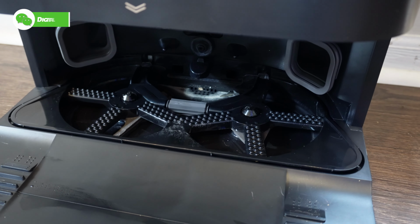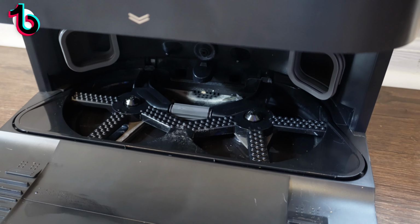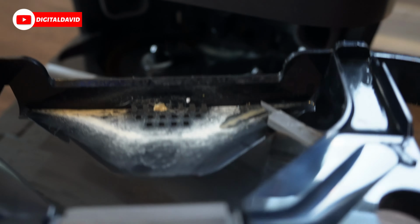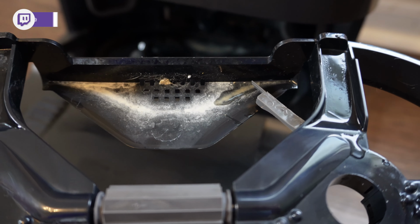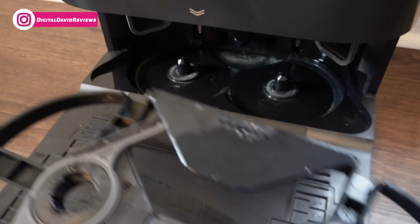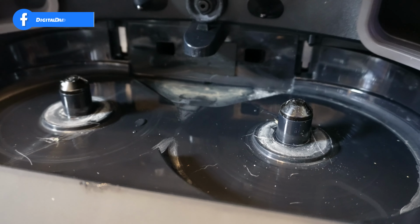This is also Dreame's first model with washboard cleaning, so it is able to clean and cleanse itself. So let's take a look at that. Not bad. So we do have some, you know, sediment, dirt, drainage right there. A little bit of debris, but man, that looks really good. Able to clean itself.